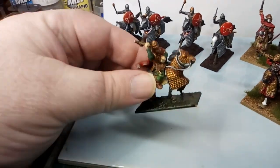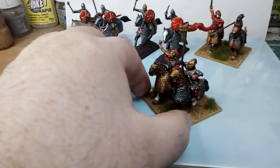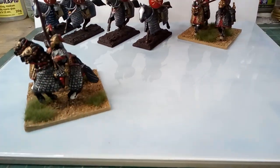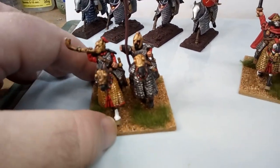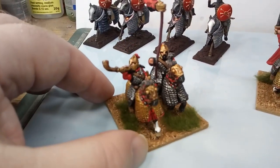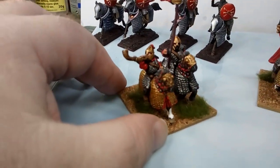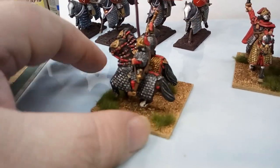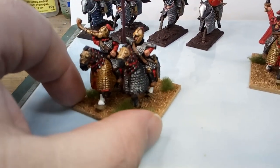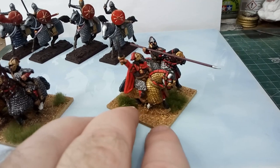They're pretty good. That's that one over there, and that's the other one I showed before as well. Then I thought I'd show you some other figures which I've got — these are, as I remember, late Roman cavalry figures. The pole is a bit wonky there. And the musician — you can see there's pretty good detail in these. These are better figures than the Warlord Games figures, in my opinion.